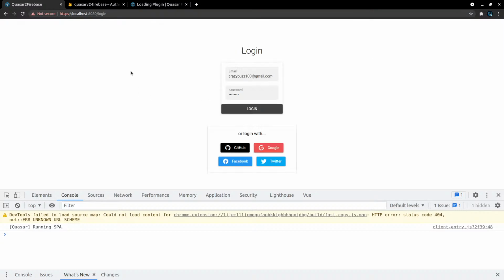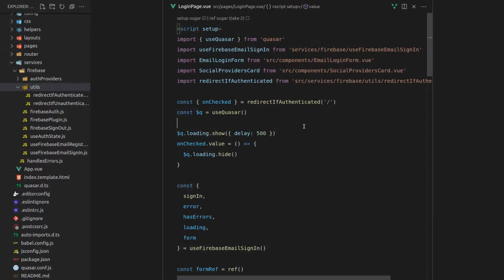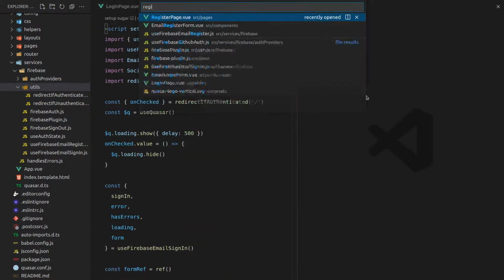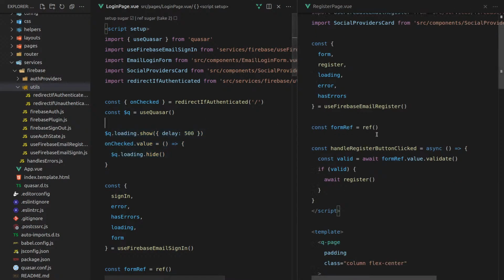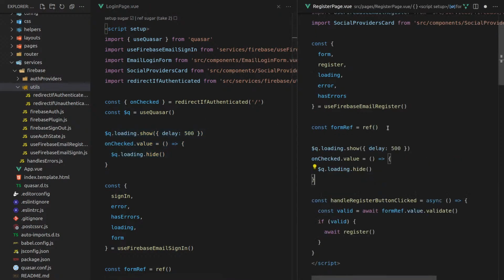But if you're logged out and you refresh and go straight to this login page, it doesn't even show at all. So you get a really nice experience either way. So I really like that. Now the next thing we want to do is implement that on the register page. So register page, I'm really pushing to make this as clean as possible.